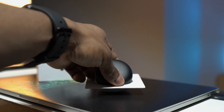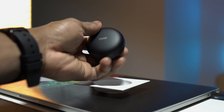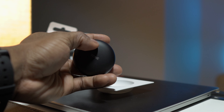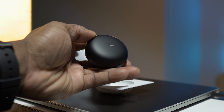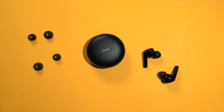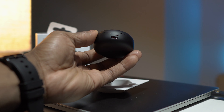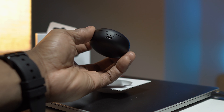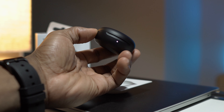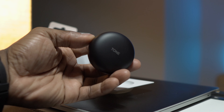As you can see, they come in this very tiny charging case — very small and portable, very easy to carry around, so you can easily fit this in your pocket or a backpack. It has a very nice texture, very smooth to the touch, which I really like. These are also quite scratch resistant, so they're not going to pick up scratches easily. There is a USB-C charging port here, and the charging case is also equipped with wireless charging, so you can top it up wirelessly anytime.